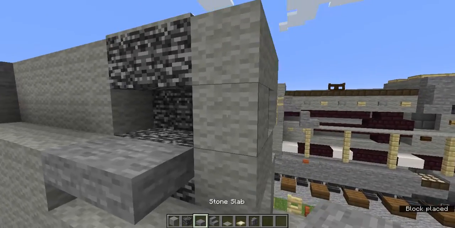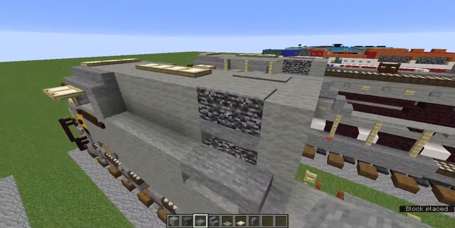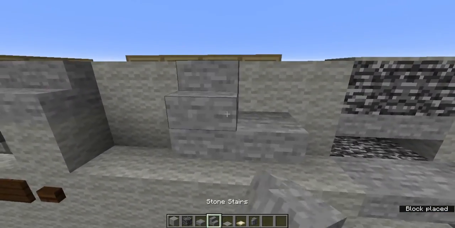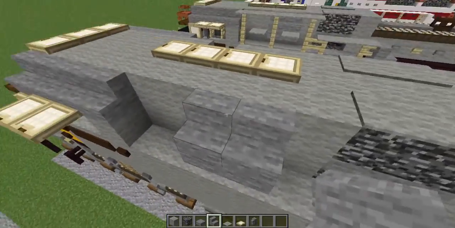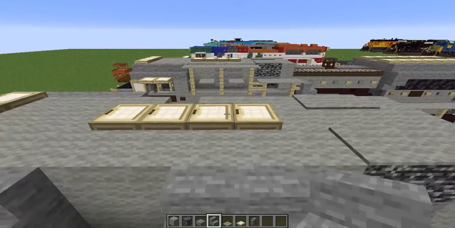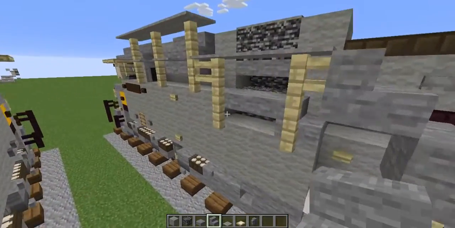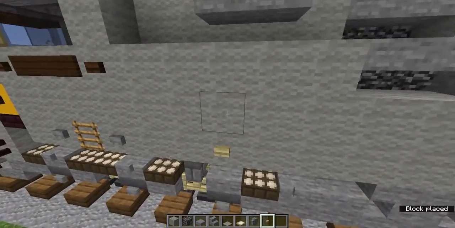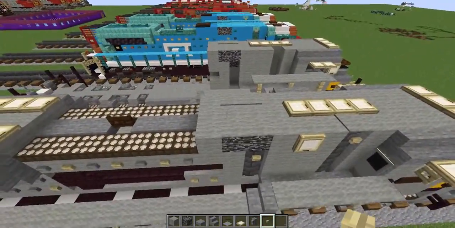And let's add 2 upper stone slabs there, and a stone stairs, and another 2 upper stone slabs. And let's add 2 right here, with 2 stone stairs above. And these 2 blocks should be at the last 2 birch trapdoors here, like that. And let's grab the birch button, and let's add 1 down here in the middle, and 1 up here as well.